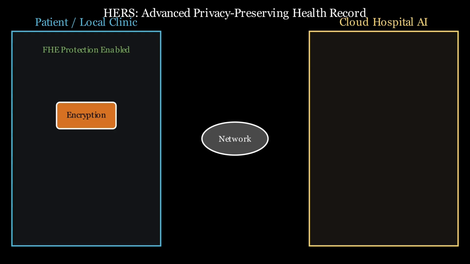As the plaintext and the public key enter the encryption module, a highly complex transformation occurs. We are not simply scrambling bits. The encryption algorithm intentionally injects a meticulously calibrated, high-entropy mathematical noise into the polynomial. This noise addition is the absolute cornerstone of lattice-based security. It guarantees semantic security, specifically indistinguishability under chosen plaintext attack, or IND-CPA. This ensures that even if the exact same ECG data is encrypted multiple times, it will produce a completely different ciphertext every single time, completely thwarting any statistical pattern analysis.